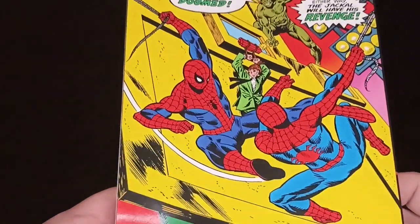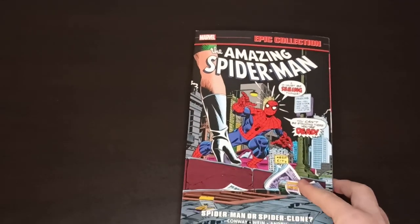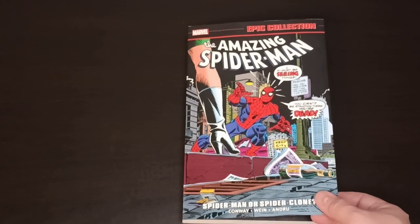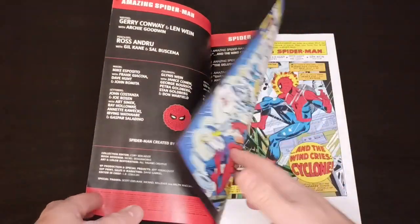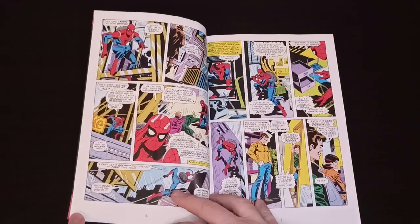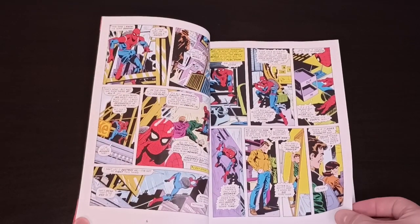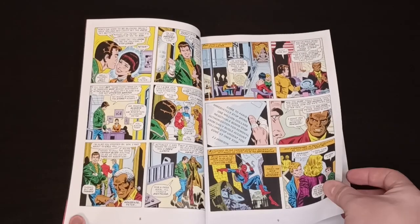As you can see, this epic contains the original Clone Saga — the debut of the Gwen Stacy clone and the debut of Ben Reilly, not known by that name in this album, but as the clone of Spider-Man. I'm one of those that really appreciate how the Clone Saga was created. Maybe not in full — in the 90s maybe it was too long, perhaps a second or third omnibus worth — it was too much for me, but still the whole storyline was cool and great.